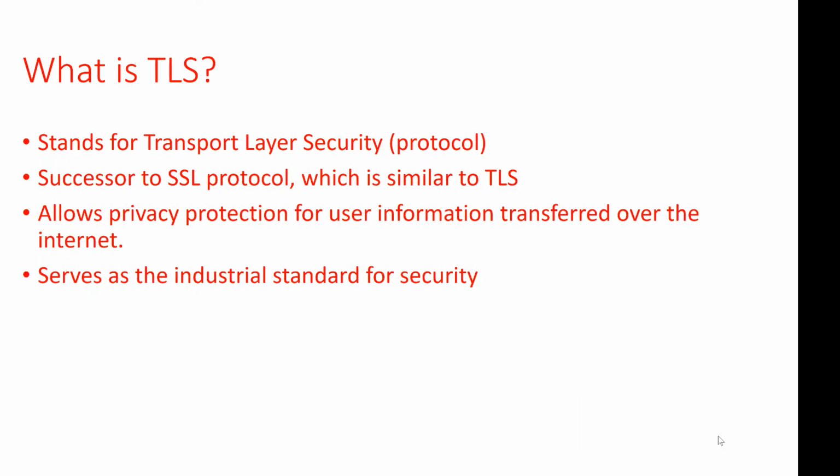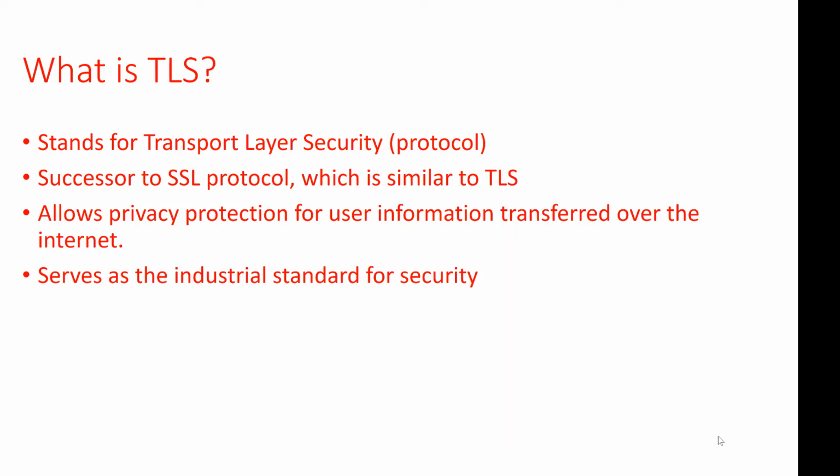So what is TLS? TLS stands for Transport Layer Security, and in parentheses there you'll see protocol because it is a protocol which is used to secure communication between web browsers and servers. TLS is also the successor to the SSL protocol, which is similar to TLS. SSL stands for Secure Sockets Layer, in case you didn't know. TLS allows privacy protection for user information transferred over the internet. This is possible because of cryptography, specifically symmetric cryptography, which is used to encrypt the data that's transferred. Once data is encrypted, it's protected. TLS also serves as the industrial standard for security.